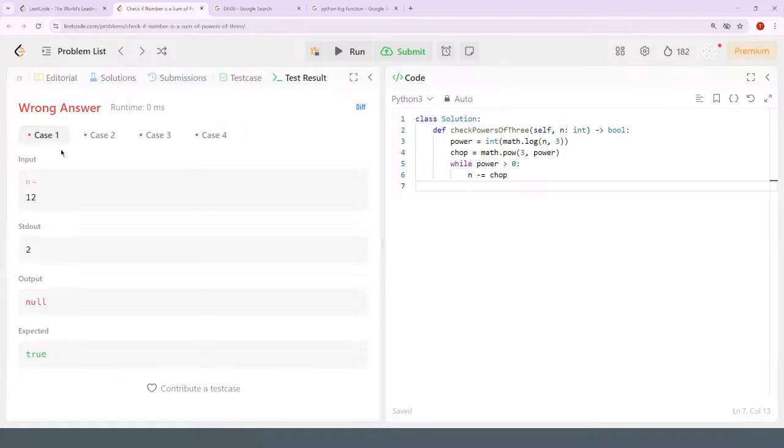So if at the end you have a remainder, what is the biggest remainder that could be at the end?